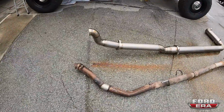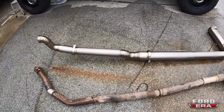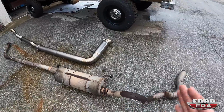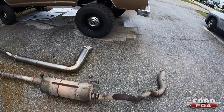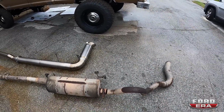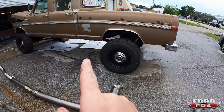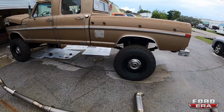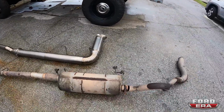All right, so here we have the old exhaust and the new titanium exhaust. You can see that this time we're way ahead of the axle. Before, it went all the way out to the back of the axle. I actually wanted it in front of the tire. That way when I'm doing burnouts, that helps blow the smoke away from the truck. But man, what a difference.